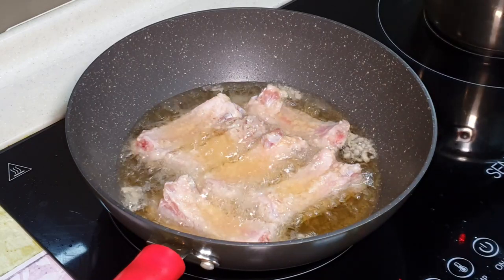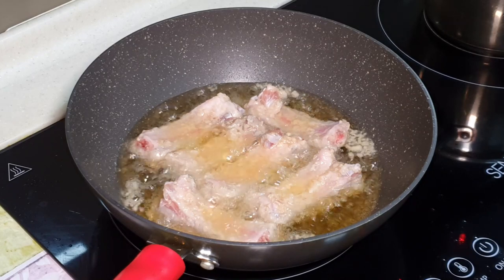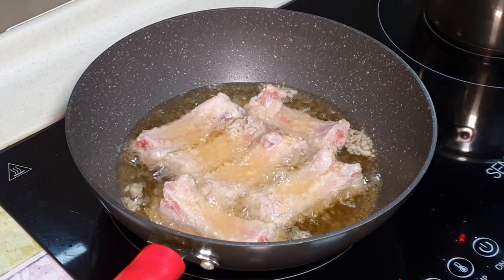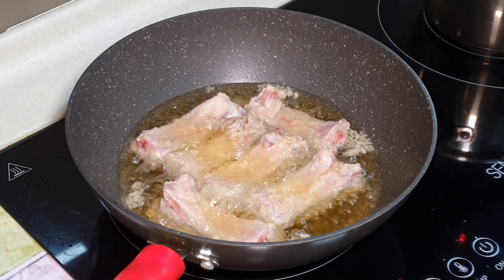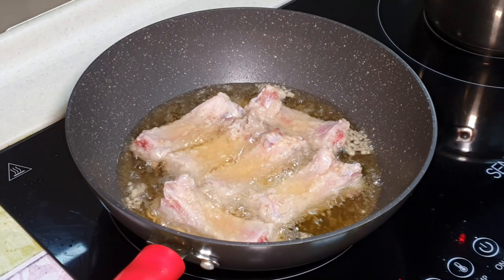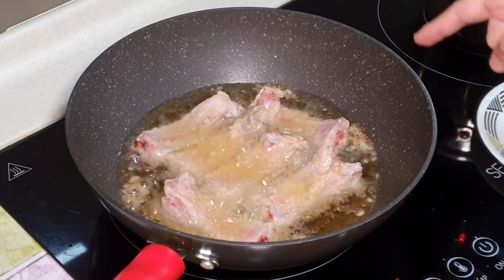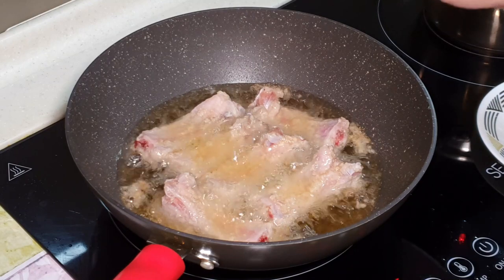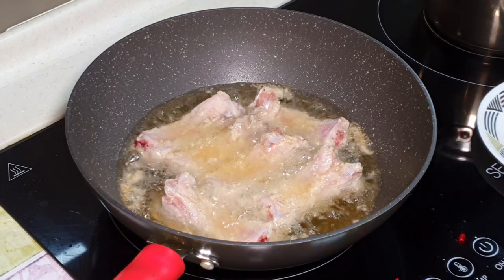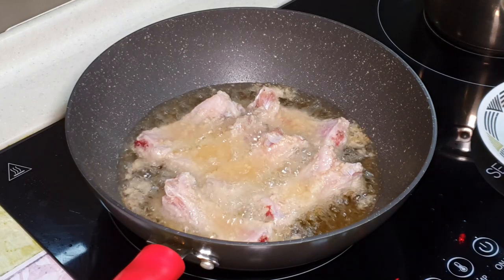We will be deep frying this for somewhere between 5 to 7 minutes. After a while I will flip it over — 5 to 7 minutes using medium heated oil. You can do a double fry if you like: raise the heat and deep fry it for another 10 seconds. I can really smell the garlic — smells so good, super super fragrant, so garlicky! I noticed the ribs are quite big inside the 500g, so they lowered the temperature very fast after I put them in. Therefore I have adjusted the fire upwards to medium high. That's the thing about cooking — you need to look at the situation and adjust accordingly.